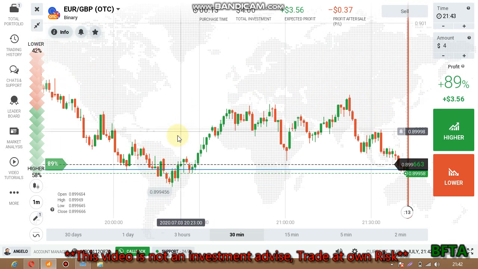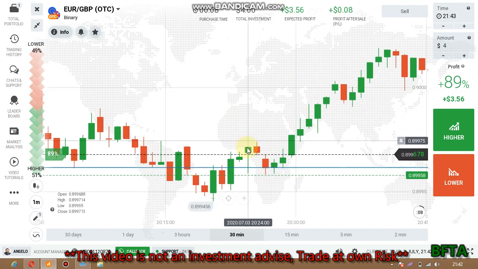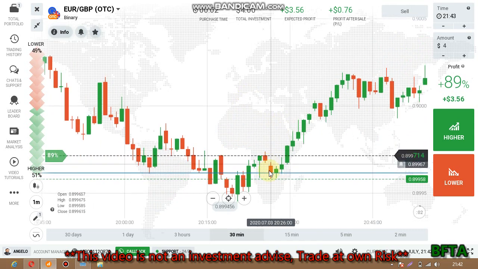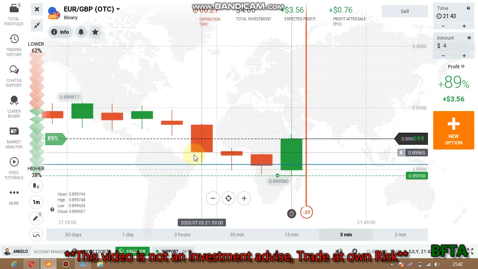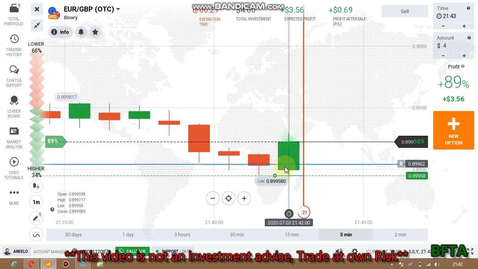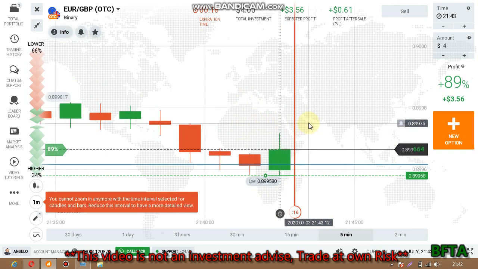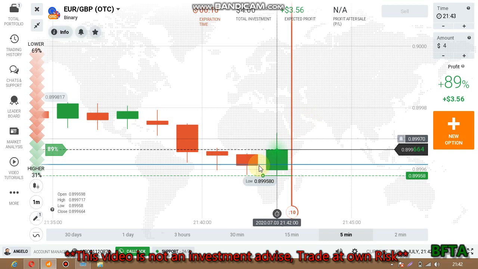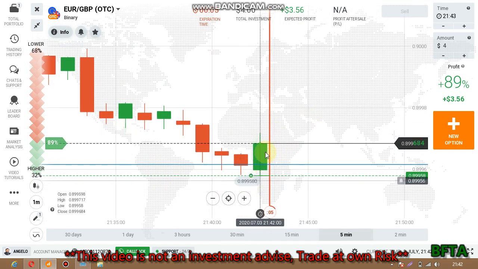Buyers entered on this level. Rejection, the buyers entry, strong bullish candle, rejection because when the sellers reached this level, they were rejected. Buyers entered on this level. And again, the sellers reached that level and were also rejected on that same level, but now the body of the candle touched the level, so we should expect buyers entry. So this is a sign the buyers will enter from this level. That's why I place call option. Even though there's a gap down, I will still go with buyers because of my analysis, which says the buyers will enter from this level.